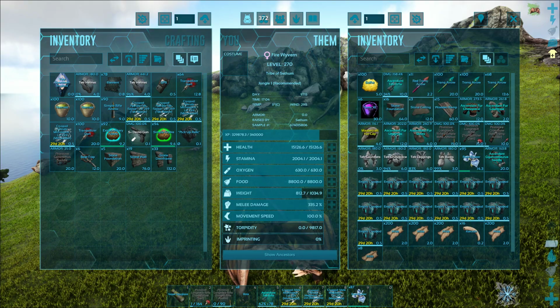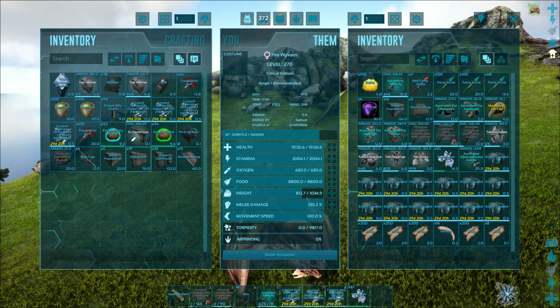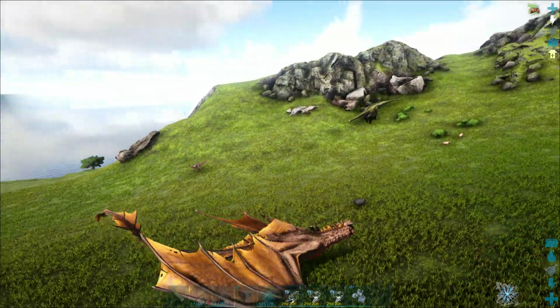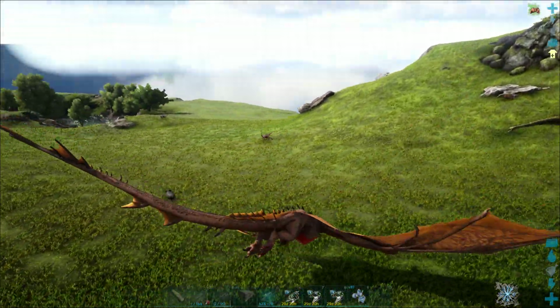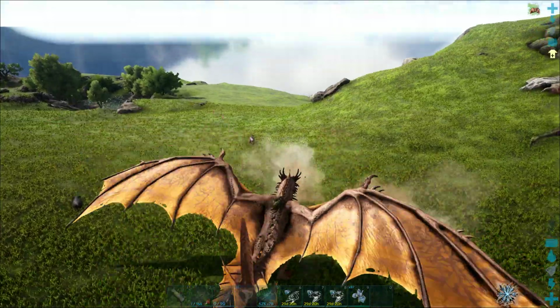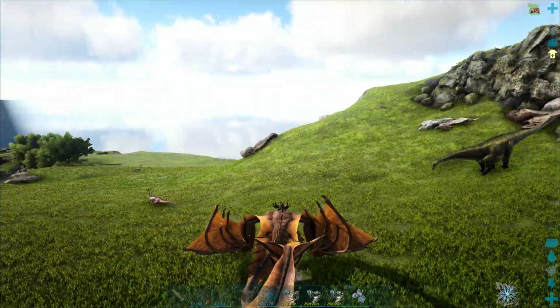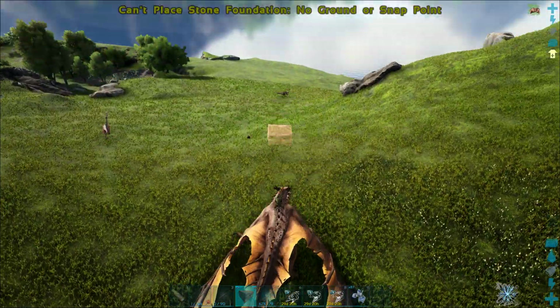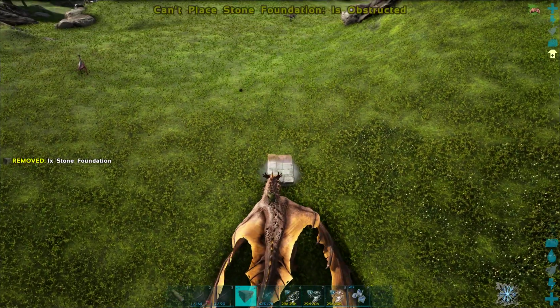With that being said and done, in terms of kibble, the Gallimimus likes the simple kibble or vegetables. I do recommend using the simple kibble, and do bear in mind that the Gallimimus's torpor does drop quite fast, so you will have to move quite quick with regards to putting the narcotic in its inventory.